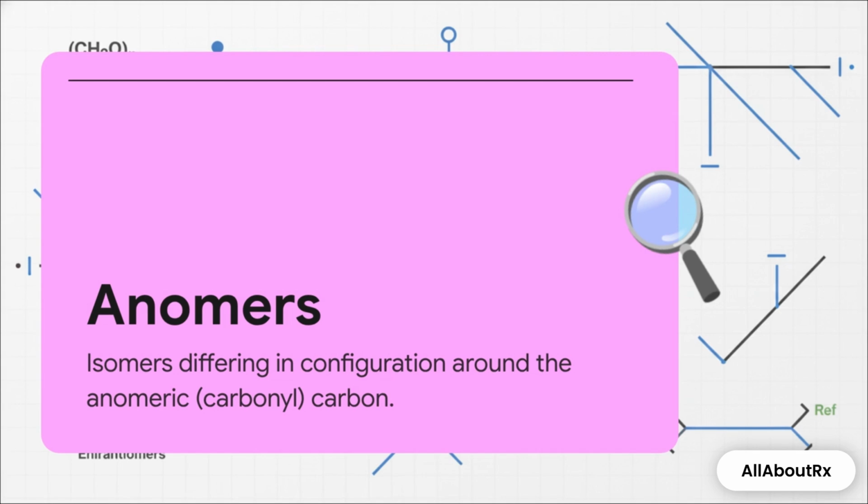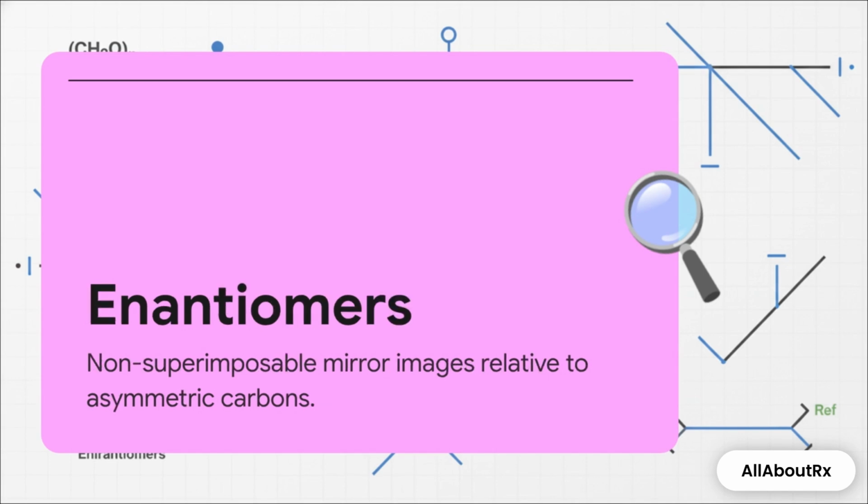This structural change is exactly what gives us the alpha and beta types of sugars, like alpha glucose and beta glucose. And this brings us to enantiomers. These are exact, non-superimposable mirror images of each other. It's kind of like your left and right hands. They're mirror images, but you can't stack them perfectly on top of each other. For sugars, whether we designate a molecule as the D isomer or the L isomer is dictated entirely by the green-tagged penultimate carbon. That's the asymmetric carbon that is farthest away from the carbonyl group.